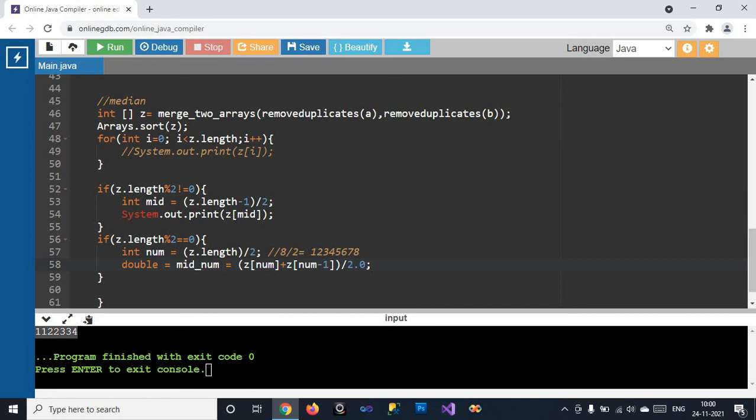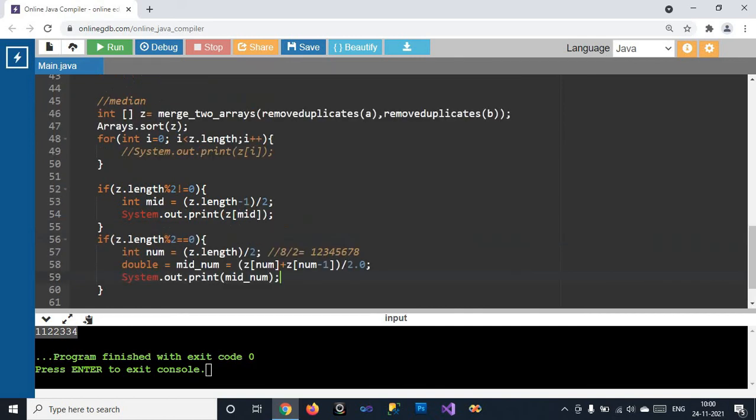So why am I taking num minus 1? Because the last index of the array is equal to array dot length minus 1. So that is why I am taking minus 1 here. Okay, now print system dot out dot print this mid value, so that's it.